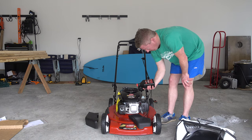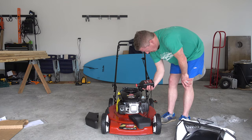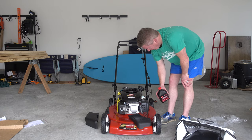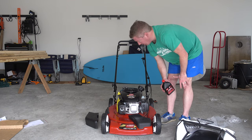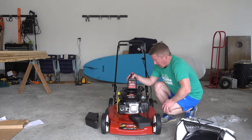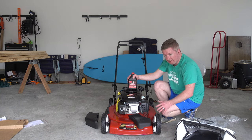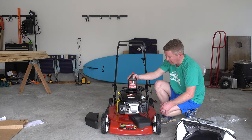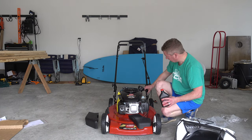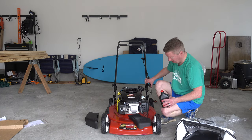It does come with SAE 30 Toro lawnmower oil. One of the key features — you add your oil in up here, but you never have to actually change or drain the oil. You just check it and if it's not full, you just top it off. Neat feature on the new Toros. Hope this video has been helpful — pretty easy assembling the handlebar. Have a good day, let's start mowing!